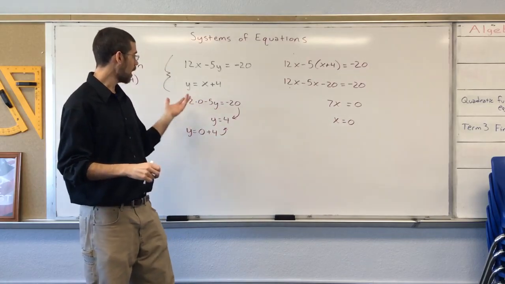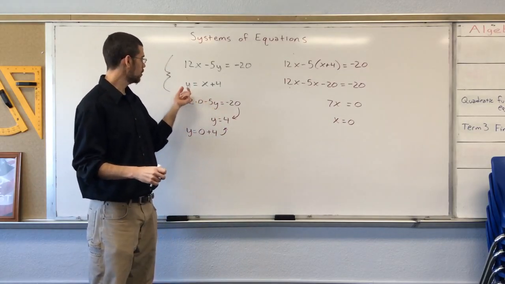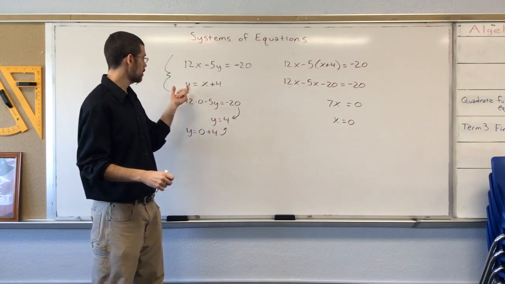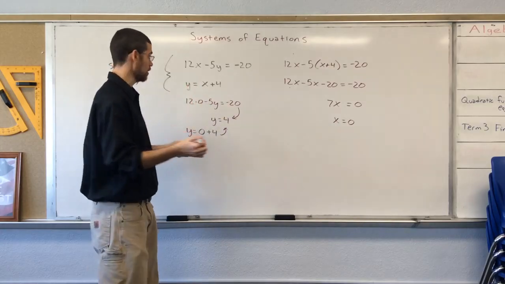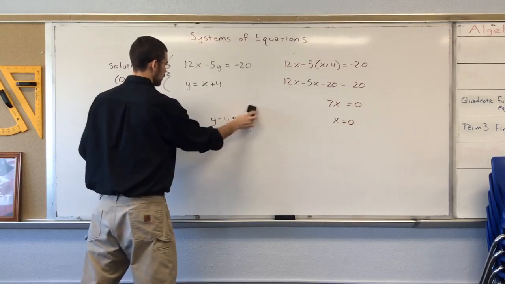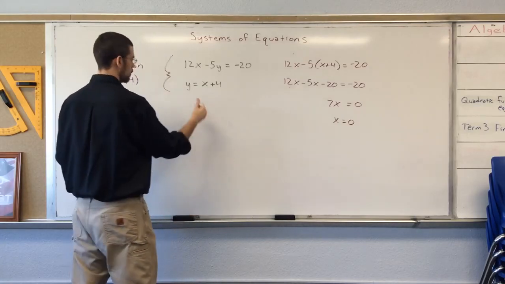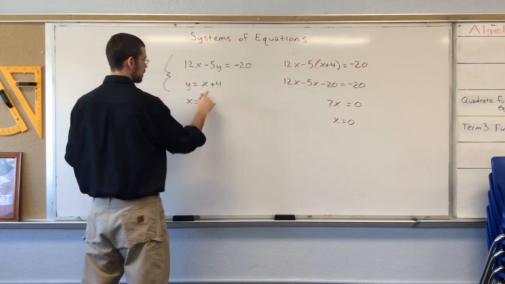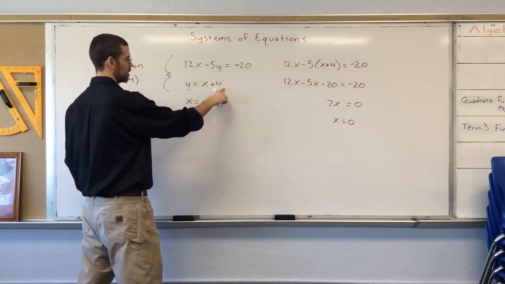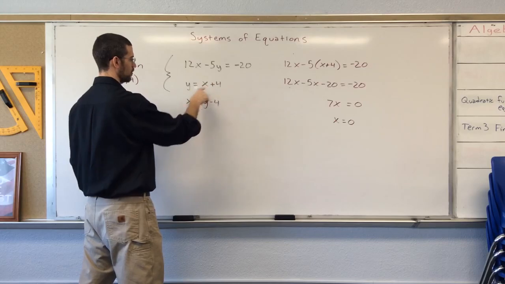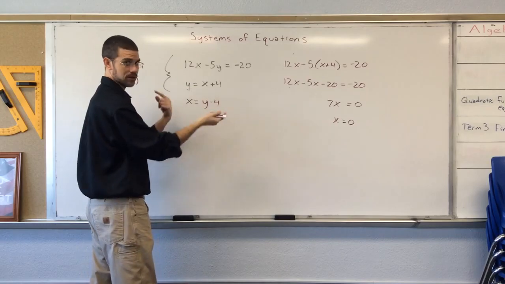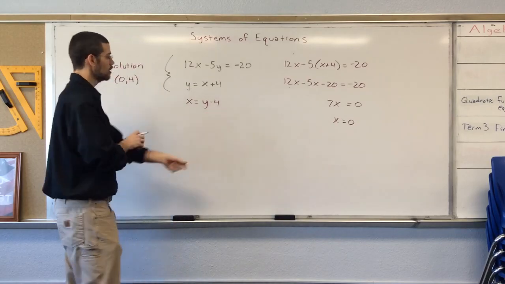Now, that's all you have to do, but I'm going to do it another way just to show you that you don't have to substitute some expression for y. You can substitute some expression instead of x. Okay? So if we rearrange this equation so that we have solved for x, we would get x equals y minus 4. Subtract 4 from this side of the equation, leaves us with x all by itself. If we subtract 4 on the right side, we have to subtract 4 on the left. And then I just flip-flop the sides of the equation, which is always acceptable.